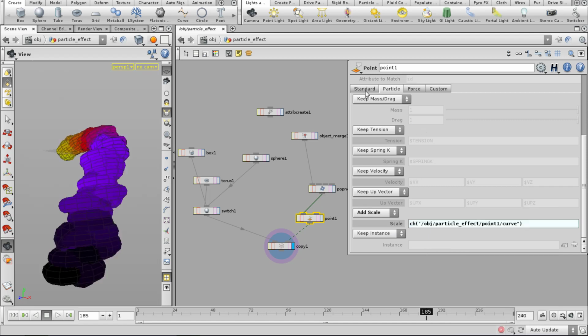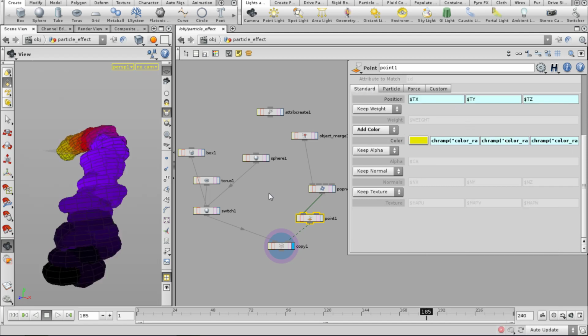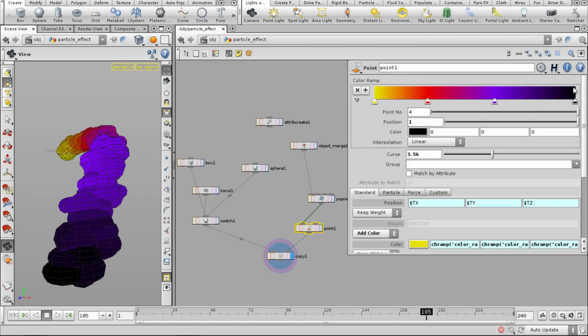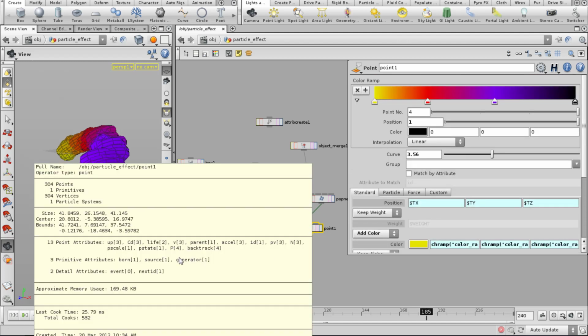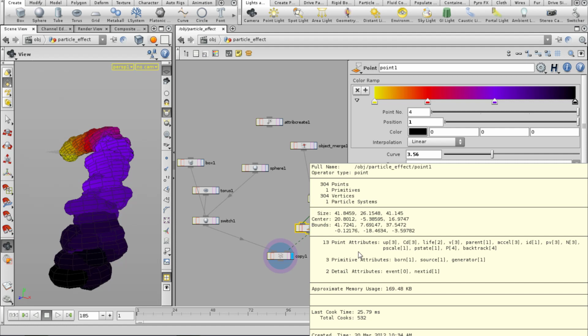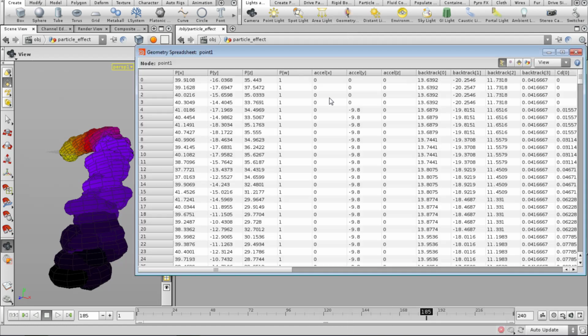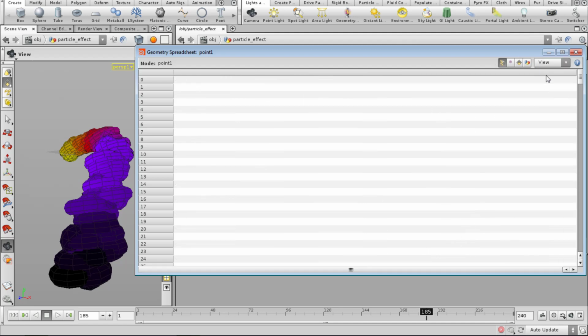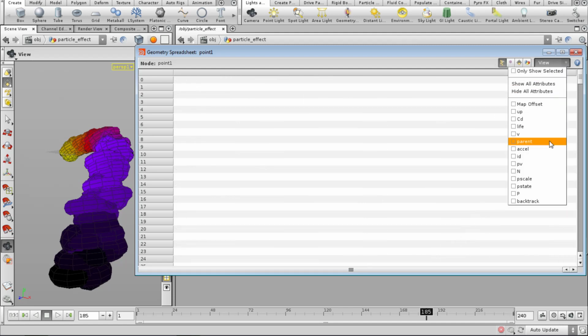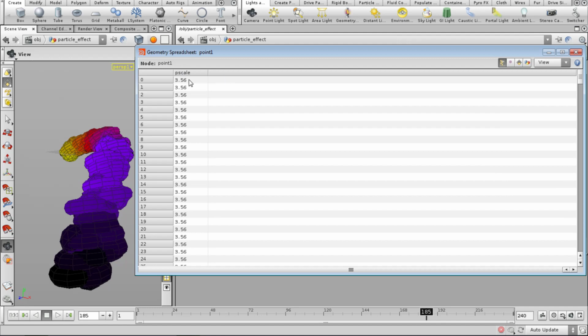There we go. So now I'm using this channel up here to control my p-scale attribute right there. If I look in my spreadsheet, p-scale, p-scale, p-scale. There it is. So you see it set each point's p-scale to the value in that parameter.